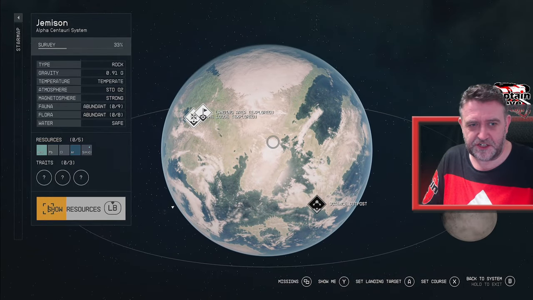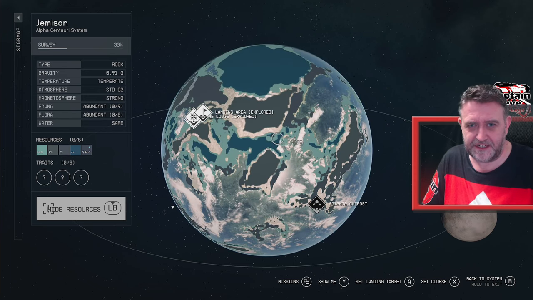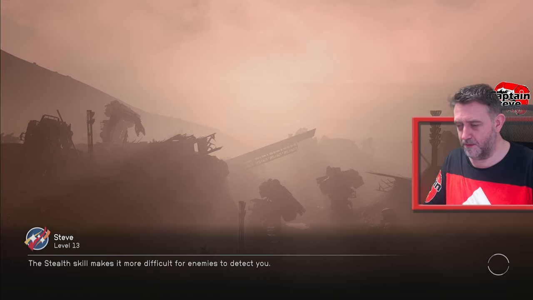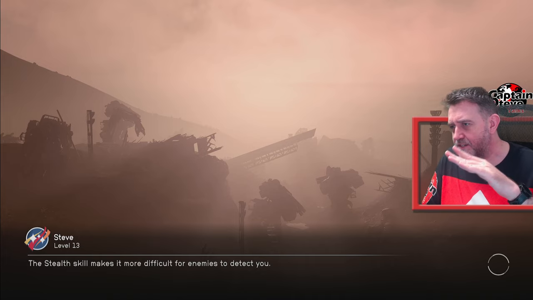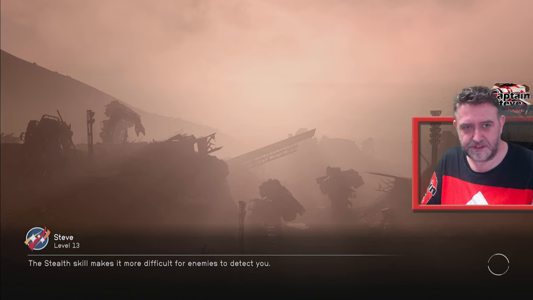So here we go. Let's show the resources on this lovely marble, and let's set down a place to explore. I'm going to go right here, because there's quite a lot of biomes in one area. Let's go there, people. And we're on our way. Brilliant, eh? Are we going to get a nice landing animation? I hope we do. Then again, I've already landed on this planet once. I think it only does it once or twice or whatever. They do look like mechs.